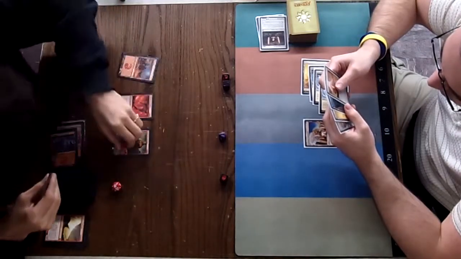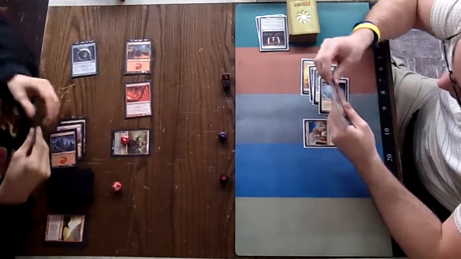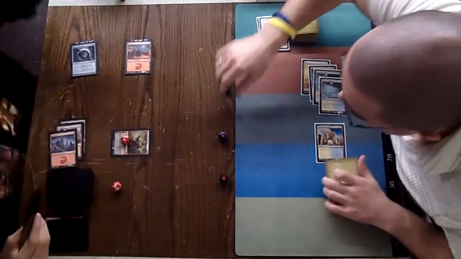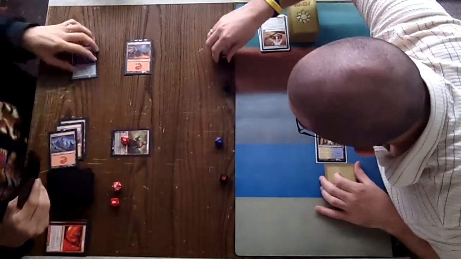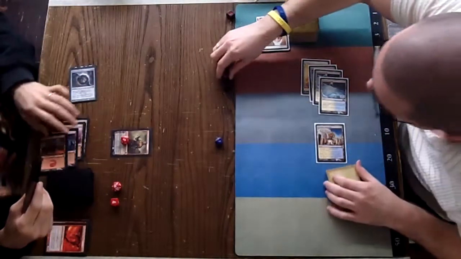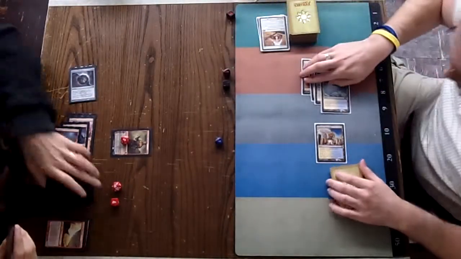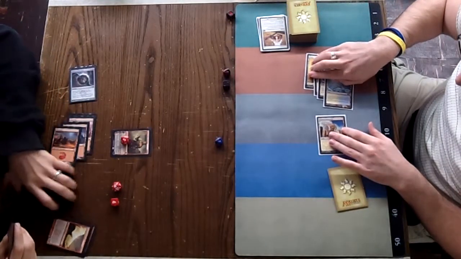Okay. And Urabrask, the Hidden makes his first showing. And a swing for 8, a Condemn for the Urabrask. That will hit the bottom of the deck and not the graveyard. Still an 8-point life swing, as Daryl will gain 4 and deal 4. At this point, I'm pretty happy trading a Condemn for a Urabrask. Agreed. Definitely agreed.